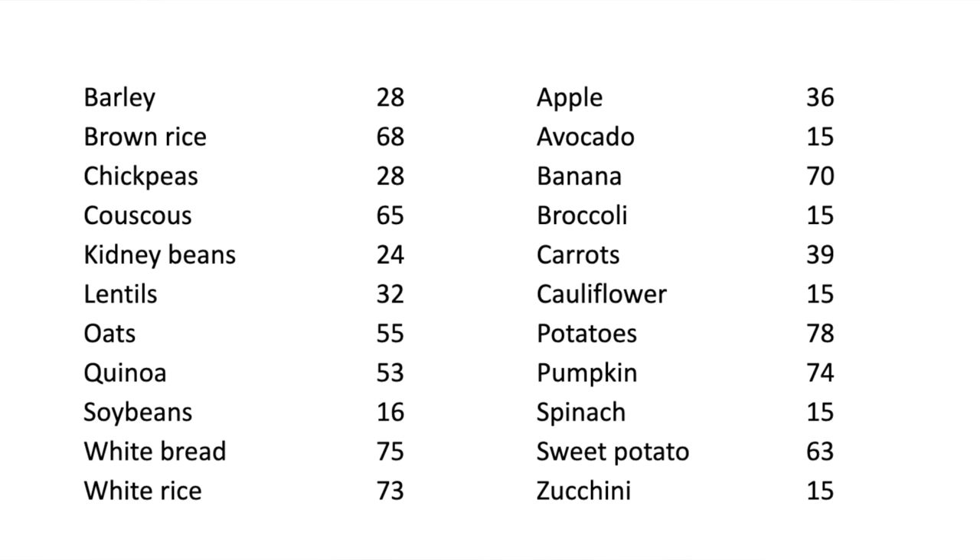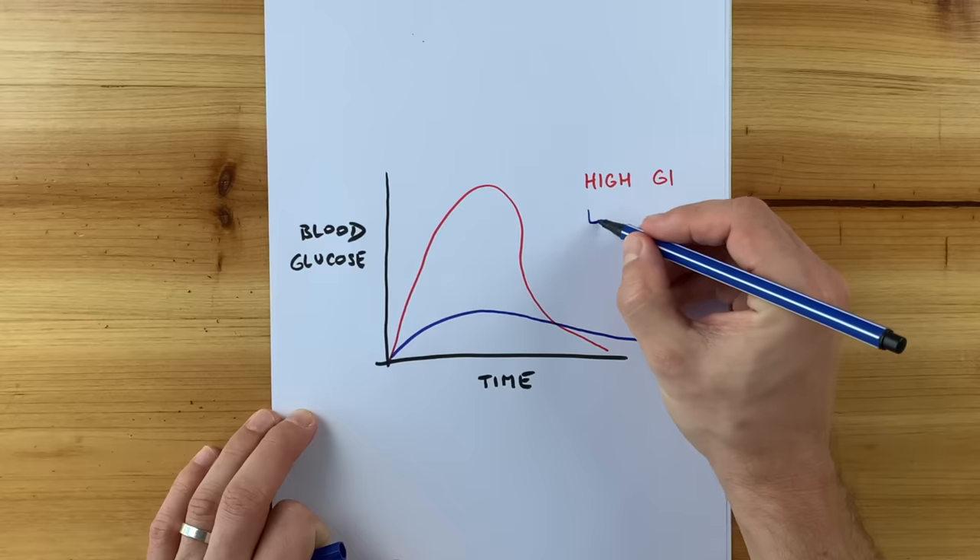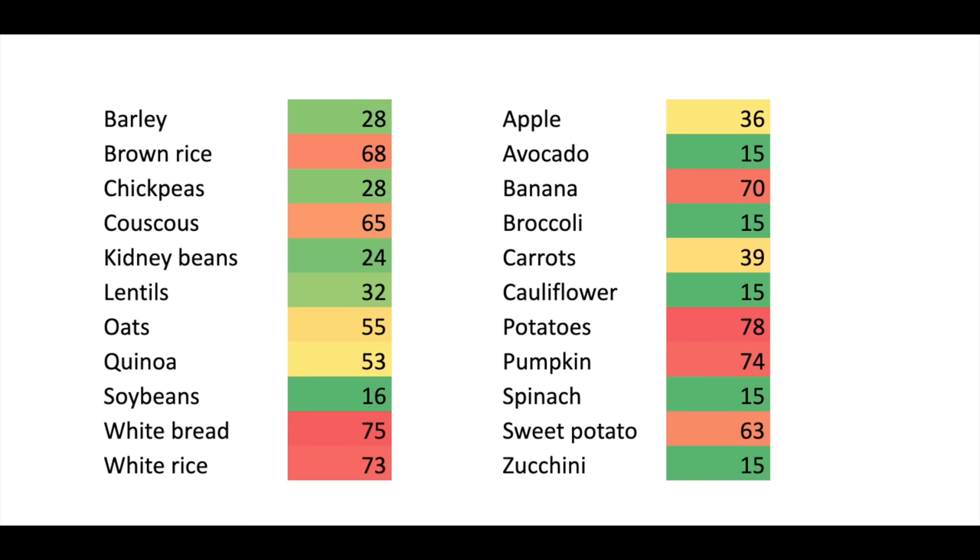My second tip is: when you do eat carbohydrates, choose the right kind of carbs. The trick is to look at the glycemic index, or GI. GI is a number from 0 to 100 assigned to each food, and it represents the relative rise in blood sugar level two hours after consuming that food. The higher the GI number, the faster your blood sugar spikes. I always try to pick foods with lower GI whenever possible. I started replacing grains with legumes and some starchy vegetables with green vegetables, and it made a big difference. You can see that legumes like kidney beans or lentils and green vegetables like zucchini or broccoli, although they still have carbs, do much better than things like white rice, white bread, or potatoes.